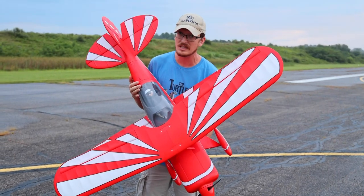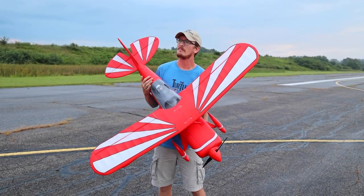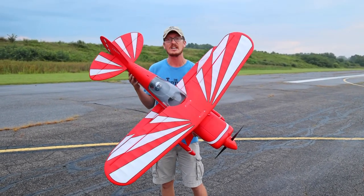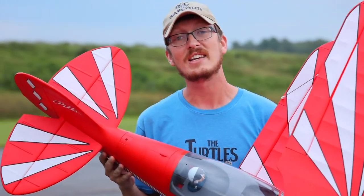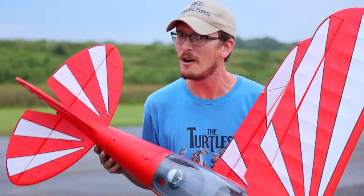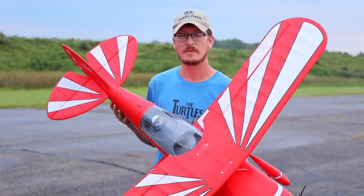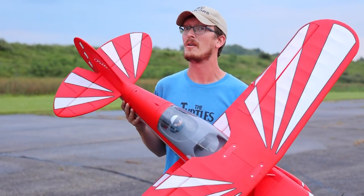I've heard many good things about this and I'm excited to fly it. This will be a maiden flight — I think maybe a shorter flight just because it's big, bulky, and heavy. It's probably not a super efficient plane and it flies on a 6S battery. I've really been enjoying a lot of things on 6S lately, like the Husky. This one we're probably going to shoot for something closer to three or four minutes, and if it lives, we may do a follow-up.